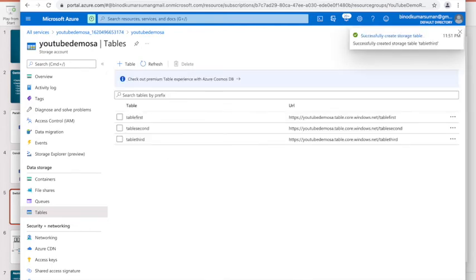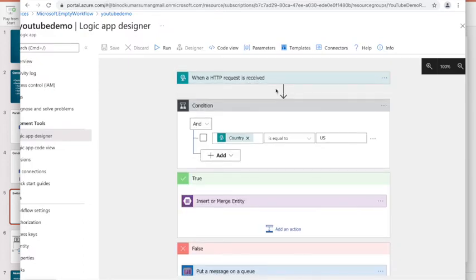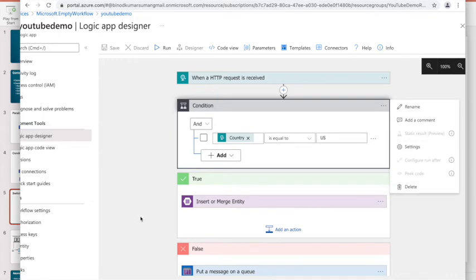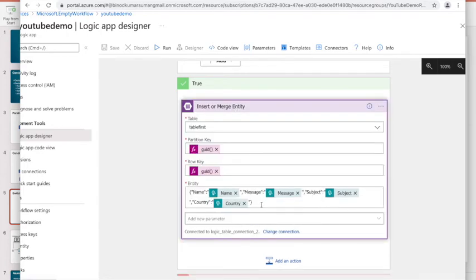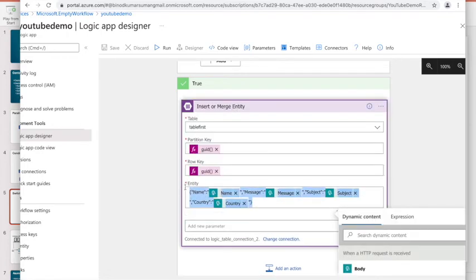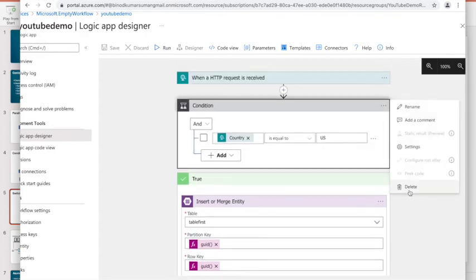Table, right? Now come here, everything is okay. Now instead of this, copy this part so it might be useful. I don't want this one, delete this part.